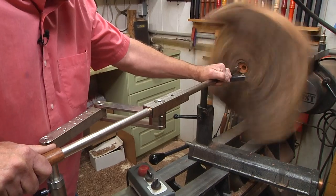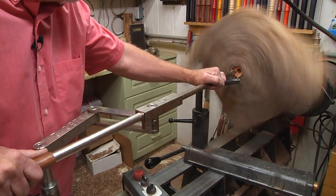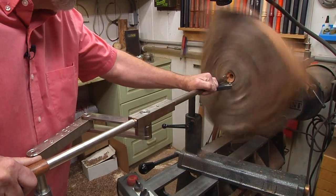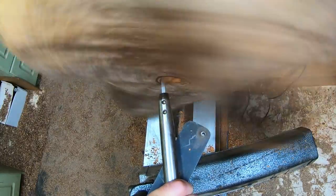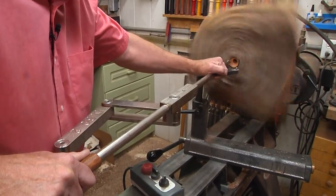They keep you from having to hold a tool in your hand, and with all those forces on there, this really helps. You see, now I've got a little bit of a bite in there in the wood, so it's a little smoother. And this is gonna be just a slow slog to work this down, to hollow this out. And boy, the birds should be really happy when I get done.